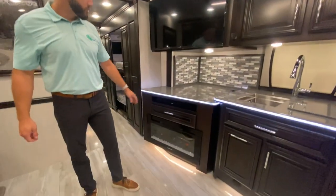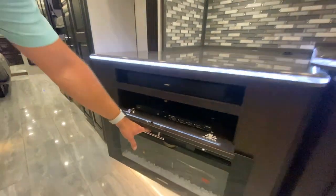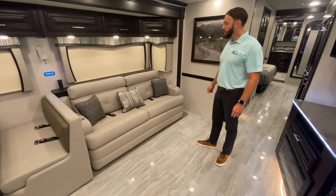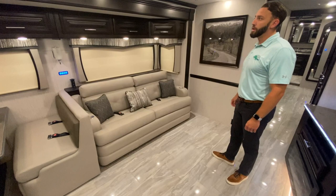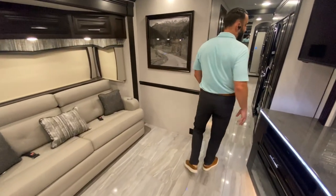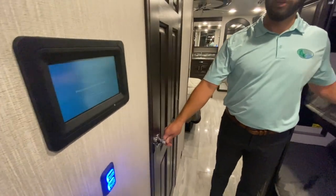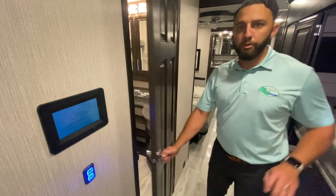You have a nice Bose soundbar system here — this is the control setup for your TVs, satellite, DVD player, and things like that. There's a nice fireplace, and this is configured to have the sleeper sofa here — a nice air-mattress hide-a-bed sofa. This is all featuring the executive dark cabinetry white diamond package. Very nice new elegant flooring — it's a heated floor system throughout the unit. Coming back into the hallway, you have your control panel for slide outs, lights, AC controls, and power controls — the majority of which you can also control from your phone.